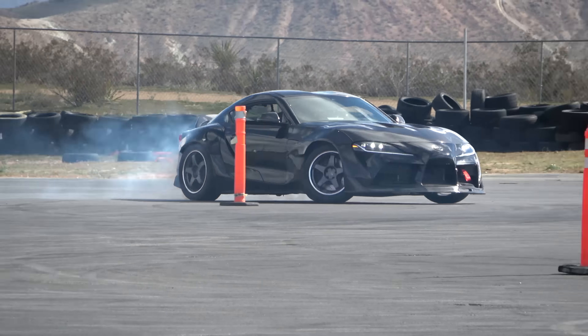First initial impressions? Insane. It feels really good — doesn't feel foreign, it feels very familiar. The car is super responsive and snappy. The factory front end of this car, even with coilovers, is still super soft, so we upgraded the spring rates to 14K, which definitely helps. We're still dialing in the front — I think that's where this car gets a little bit funky, and that's what I've heard from other A90 people — but amazing. I can't wait to drop PSI and go out on the big track. It feels so good.